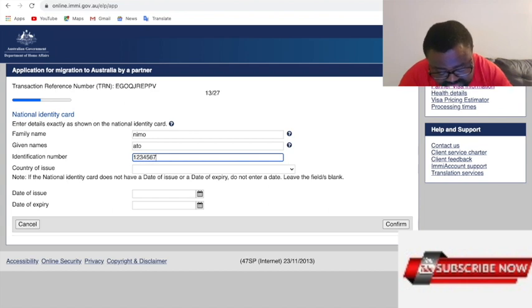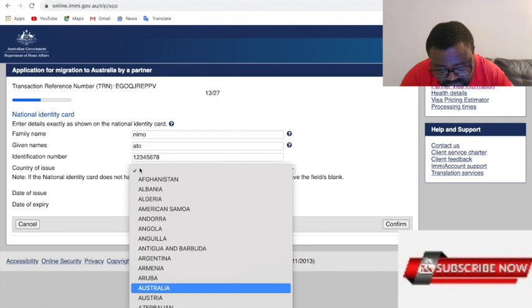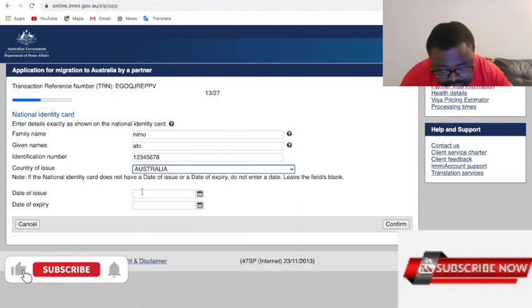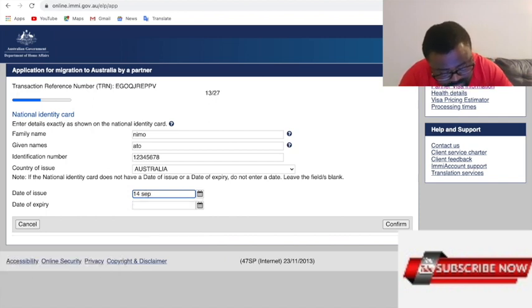So the identity card, the country of issue, Australia. Date of issue, put in the date that they issued it, and the date it will expire.